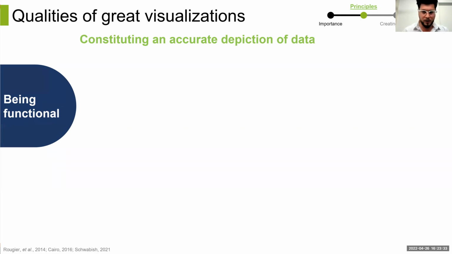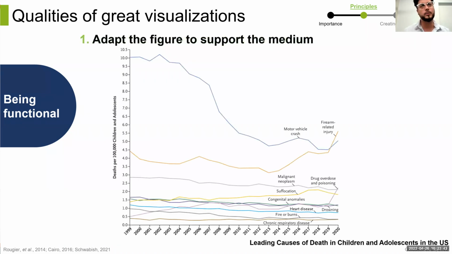So the objective of our visualization should guide your decision of how to shape that information. Let's start with the basics, right? We need to adapt the figure to support the medium. Each medium represents different physical sizes and ways of viewing and interacting with the figure. A static figure is very different from an interactive figure, which is different from a figure accessed via social media, and also a figure that is printed on paper, right? So we need to be aware of that.